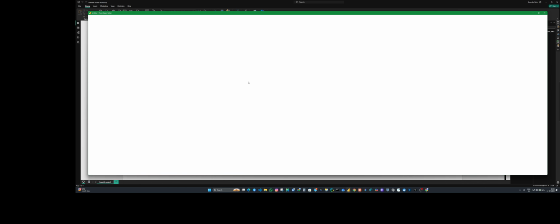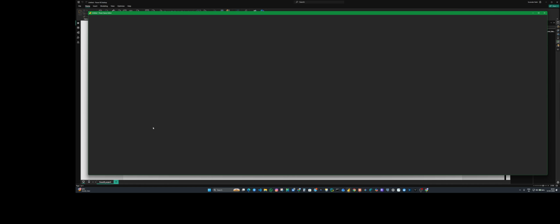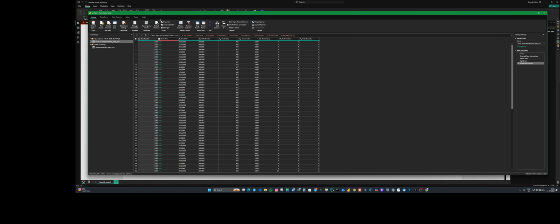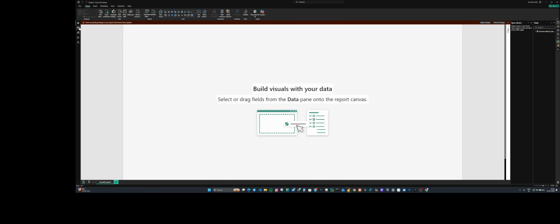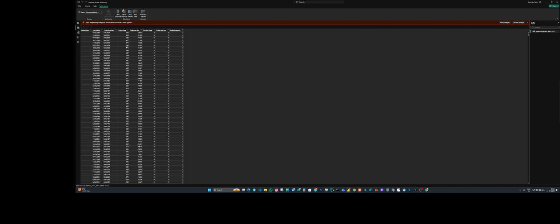View errors. Now you see this has opened up with an editor, and you can see here it says Power Query Editor. This is very important. You can X out of this also, not now. And if you go to the second section, which is table view, you will see your data is already loaded.